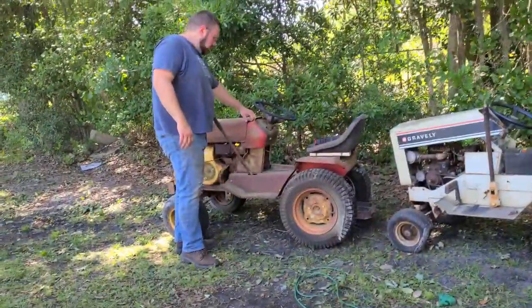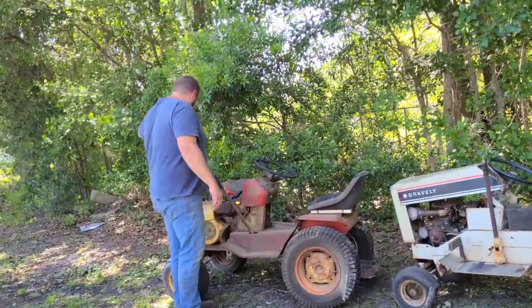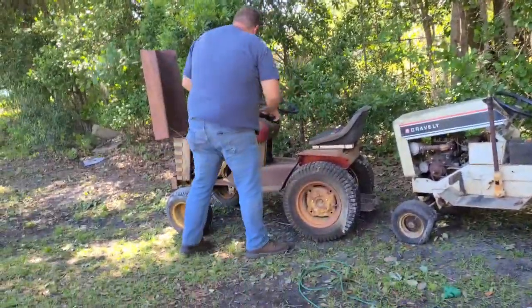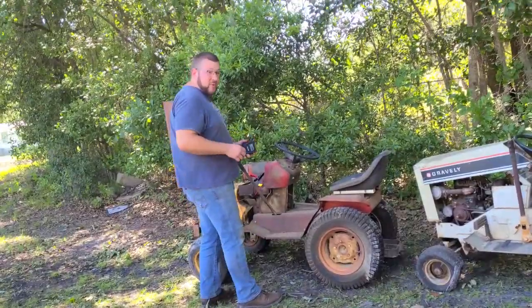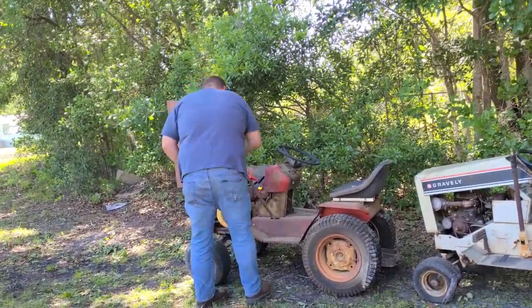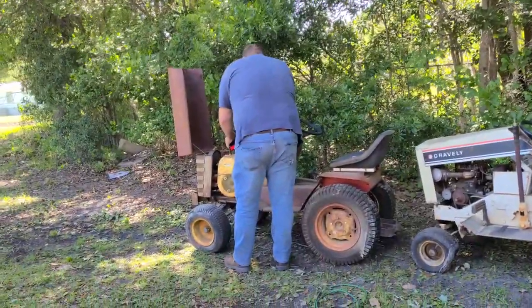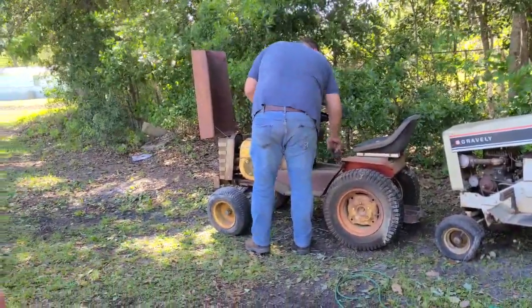All right guys, so we're going to try. It's got fuel in the carburetor now. The fuel's turned off because it was pouring out of the carburetor. So this is probably really stupid. Maybe I won't catch on fire. But we're going to plug it up to the jumper pack, and we're going to see if it'll spit off. Make sure we're in neutral.